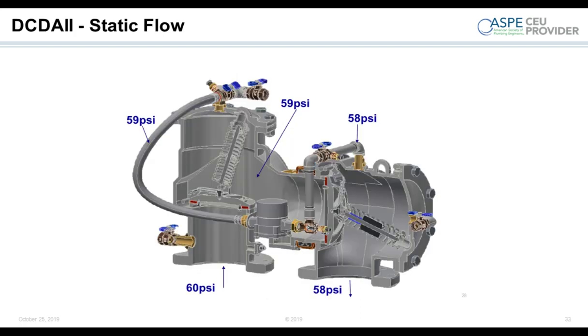So what is a type 2? Here we have a cutaway of a large diameter type 2 DCDA. What you'll notice is that the bypass starts after the first check. So we have our 60 psi coming in, we have our first check clapper. Then in that zone, you see the bypass coming up on the top left, going through your meter, going through a single check, and coming back in behind the second check.